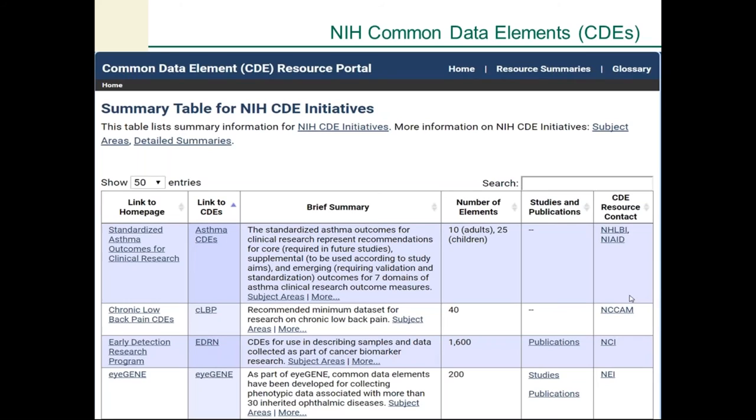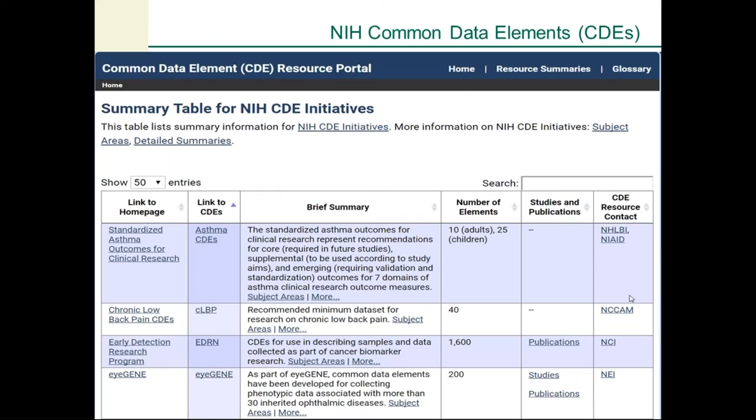And they have different levels of standards. There's sort of, all right, anybody who gets NHLBI research funding has to collect this set. And then if you're working on this disease, you need this set, and this disease, that set, and so on. And so there's 17 different centers that I think are contributing these standards. And it sounds like a great idea. It's not just a terminology. It's actually a set of standards for how you measure these things.